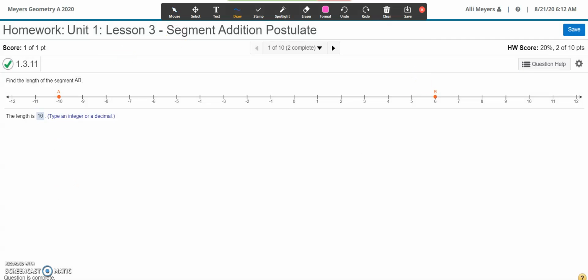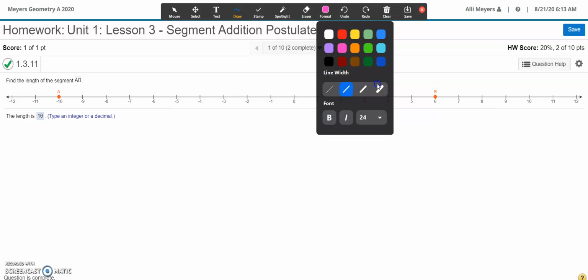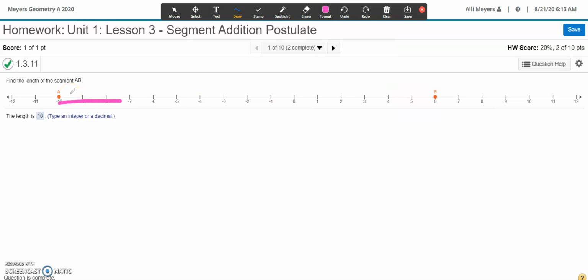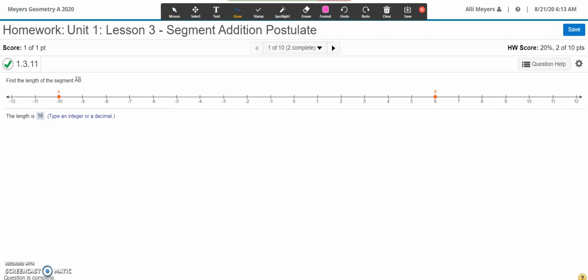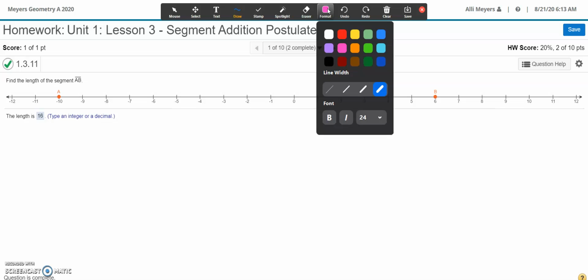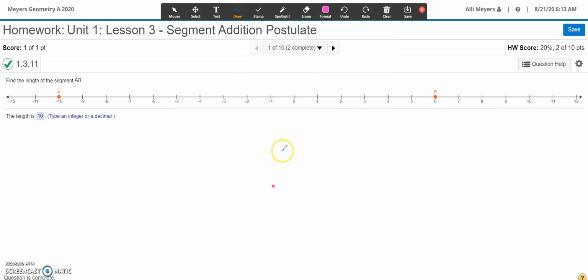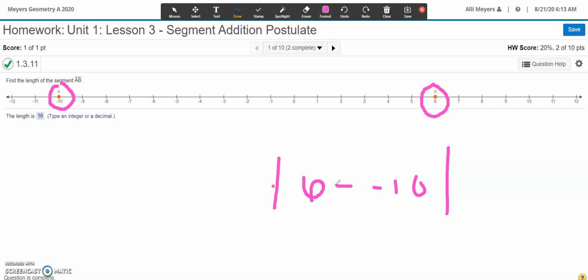So number one here, hopefully this one doesn't give you too much difficulty. You basically just have to say how long this segment is from A to B. Okay, I covered up what I need to see here, but you can either count it, which is what I would probably just do. That seems to be pretty easy for people. Or you can take where A is located, -10, and take where B is located, and just subtract those two numbers. Either way you do it, doesn't matter. And then you take the absolute value of that.